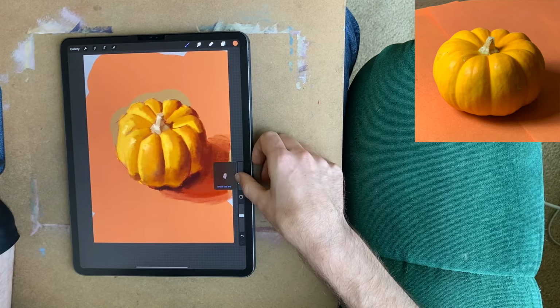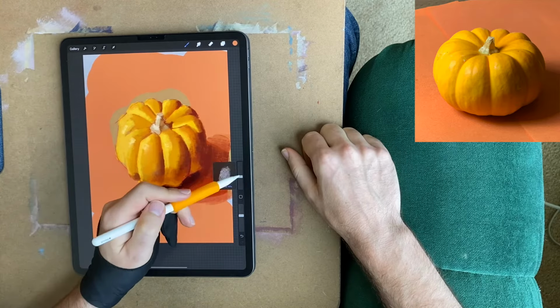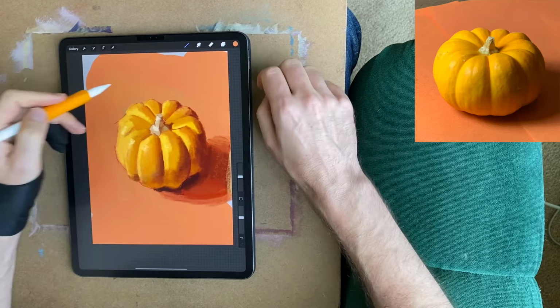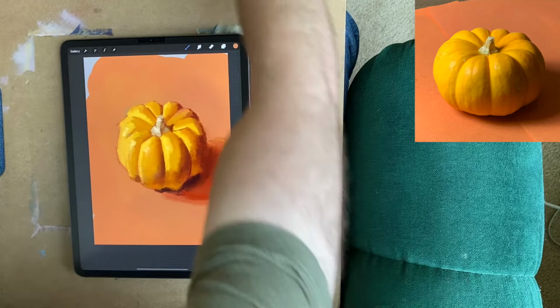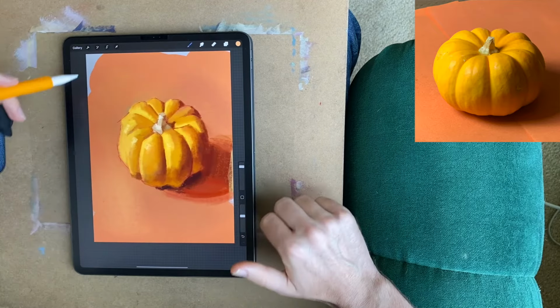Reason for this background. You know, since it's a background, I can work on this underpainting too. And do something like that to really quickly cover some things up. Now, I do want to work on the foreground, but for starters, this can be a good way to get some base tones in. Add some complexity to our colors in the foreground.